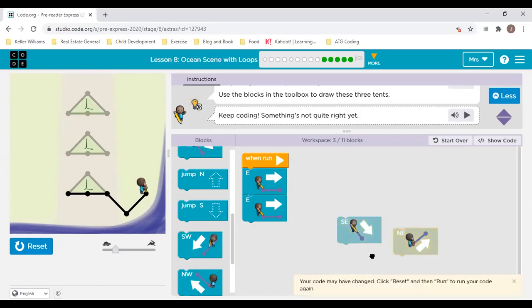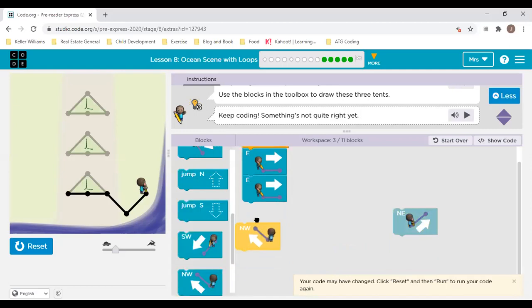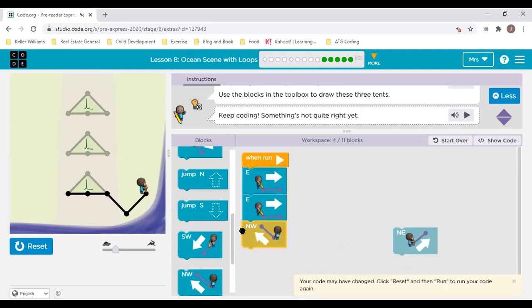Let's throw southeast away. And then we are going to use northwest. Do you see the direction of the arrow in northwest? Our artist will start at the bottom and then he will go up, and that is the difference, okay? Same with this one. Now we are up here, we want to draw down. So we are starting at the top and drawing down to the bottom. That is going to be south.